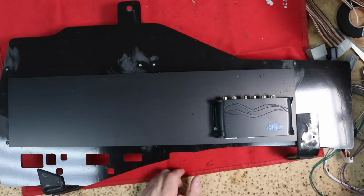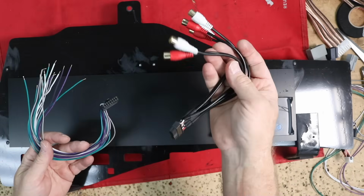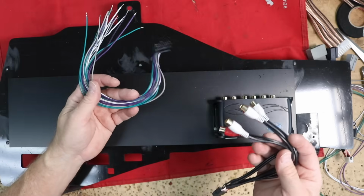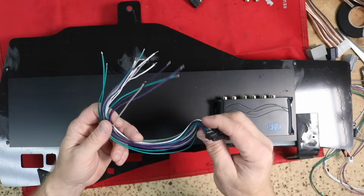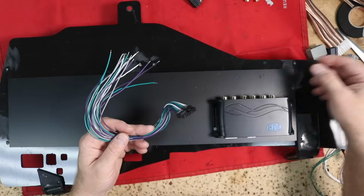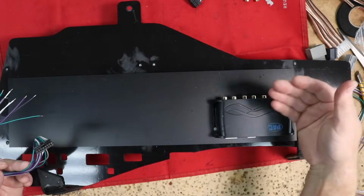The one thing I'm going to do differently is the ARC Audio comes with two harnesses. It comes with an RCA harness with female ends here, and it comes with this guy right here, which is the high level harness. I personally like to take the high level harness and cut it to length and add in my own ends to it so that I have a perfectly sized harness.